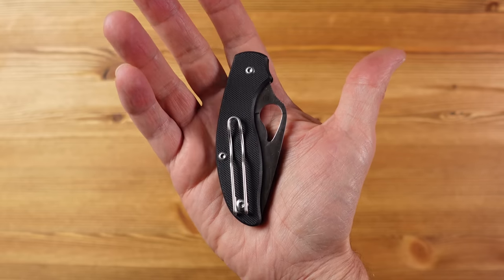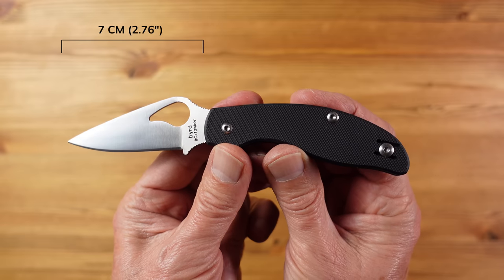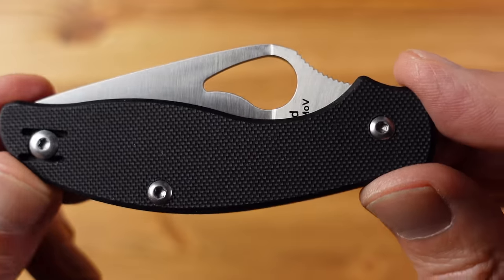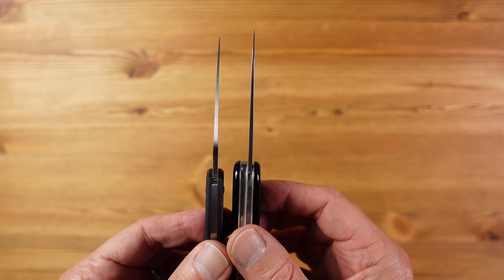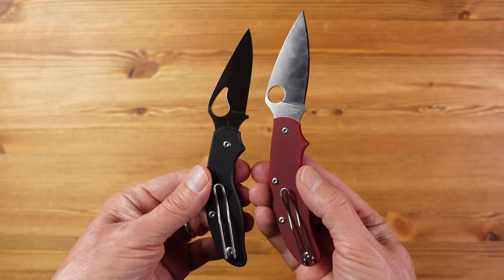The signature wire pocket clip that you find on Spyderco is also carried over to the Byrd and this can be switched over for left-handed use, but it only provides for tip-up carry. The blade length is 7 centimetres and the overall length of the knife is 16.2 centimetres. The handle material is G10 with a nice grippy finish, and there are no liners in here — to be honest you don't really need them because it feels rock solid, and it also keeps the weight down at 55 grams. Here it is alongside the 91mm Victorinox just for scale — much more substantial. The Byrd Tern will set you back around £56 and to put that into perspective the UKPK is around £90. The UKPK has a better blade steel and is slightly larger, but for those on a budget this Byrd Tern is a great option.